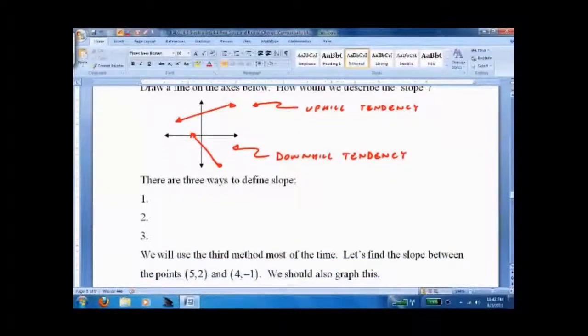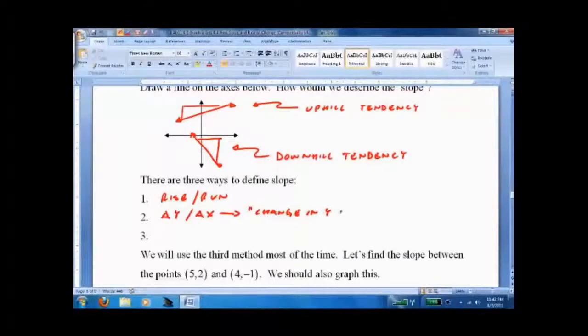Typically, when I get to this point, people say, oh, I know how to define slope. It's rise over run. How much does the slope rise? By how much does it go over before I hit it again? In this case, it's rise going backwards and run going backwards. So we'll talk about those slopes later. Another way to describe it is change in y over change in x. And those are little deltas. They mean change.